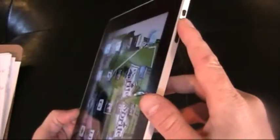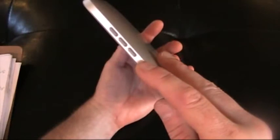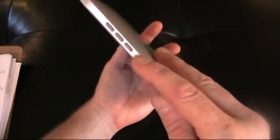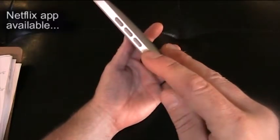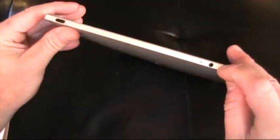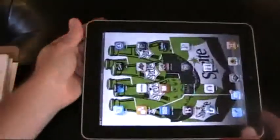The only remaining button is the volume control. Audio is delivered in two ways. There are a set of built-in speakers on the back — they're not super powerful, but they're certainly ample. I watched a couple of full-length feature films on the device, and for personal use that audio was fine. If you want stereo audio, there is a standard headphone jack as well.